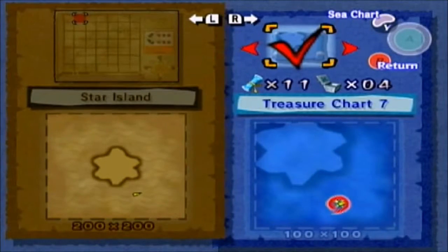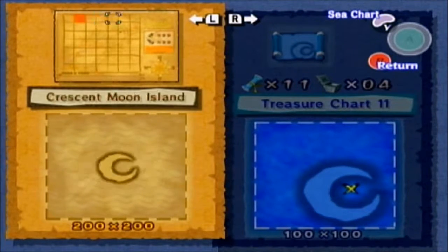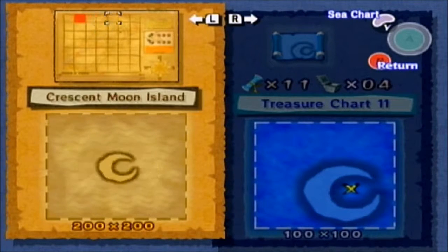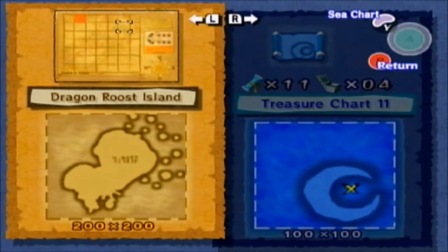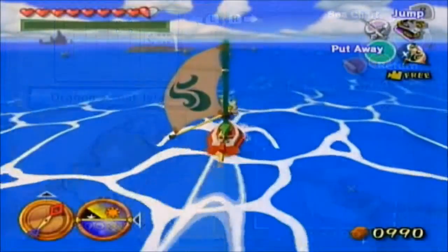Oh man, I'm gonna be out of breath before this recording. Ooh, Crescent Moon, I know where that is. I think that's north of Windfall? No, not quite, but it is northwest of it. Instead, we'll use Dragon Roost, because it already has the direction in the northwest. So I guess I'll meet you guys at Crescent Moon Island.